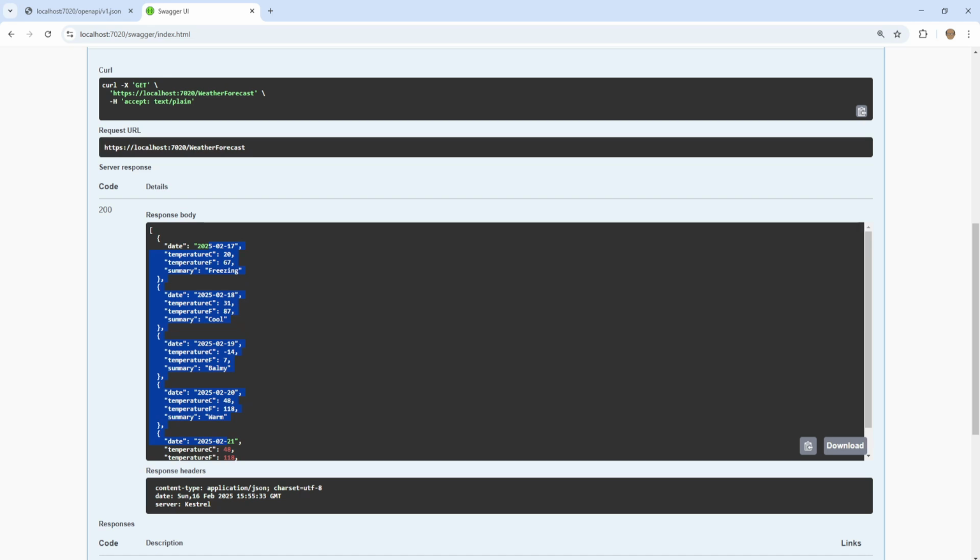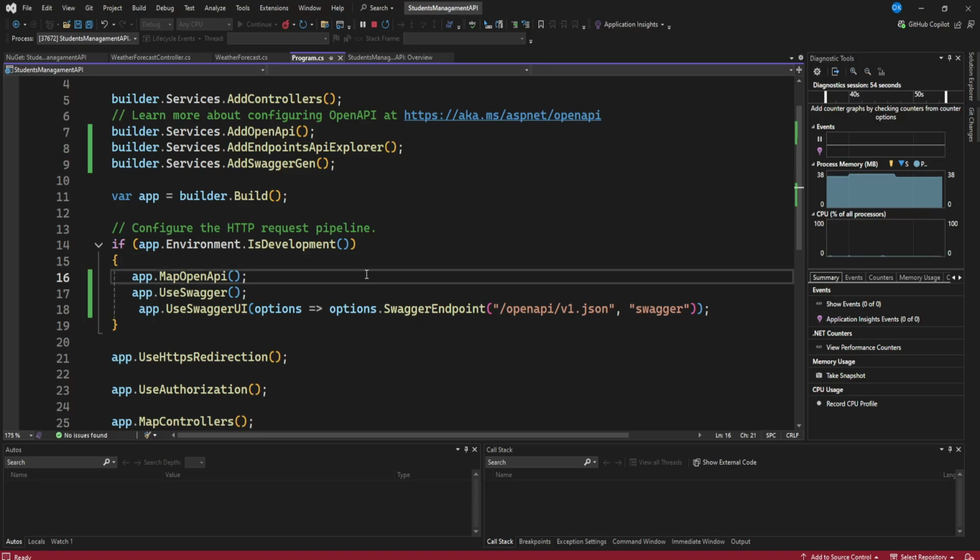OpenAPI is a widely adopted specification for defining and documenting HTTP APIs. It offers a standard approach to describing API endpoints and requests, and even gives you the flexibility to do various things that you want. You can also customize the OpenAPI options here.